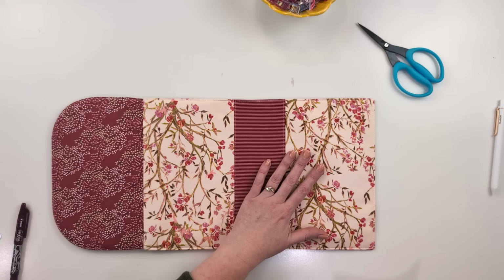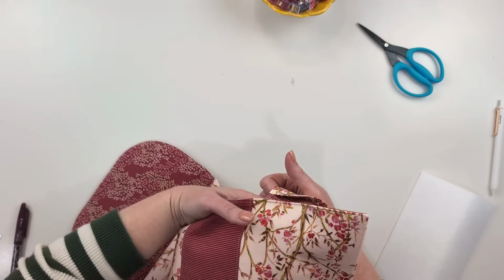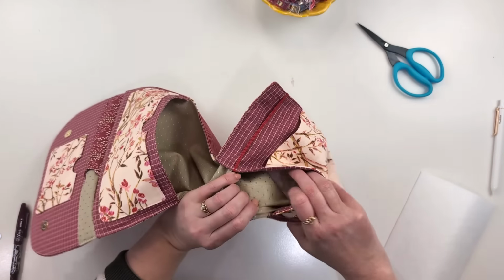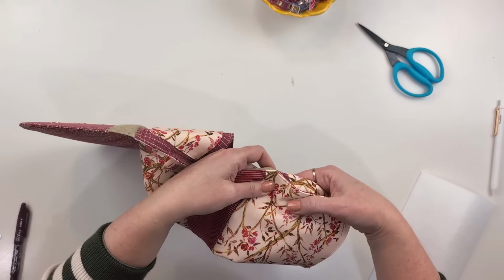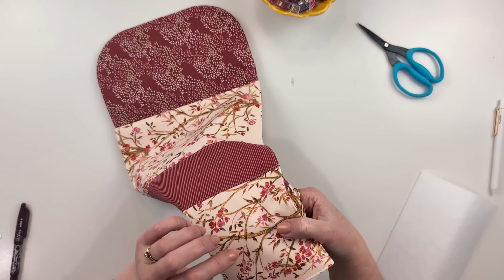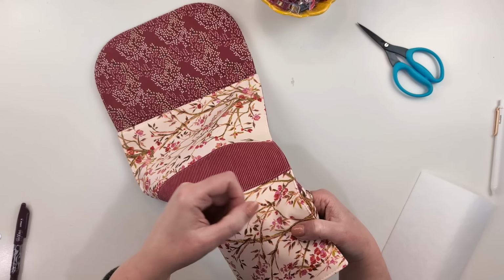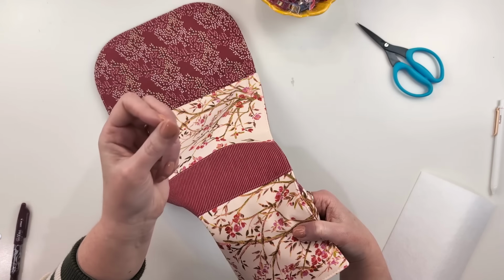Now if you're using cam snaps, you can just go right ahead and open up these layers. You're going to have to pull everything apart and poke your hole directly down through that center hole and put the cap in and the female part on and set that with the clamp.